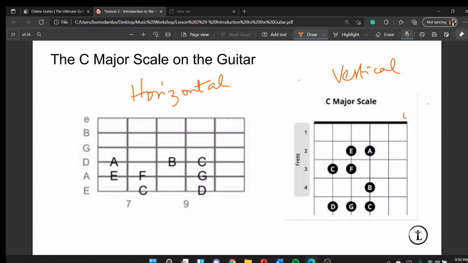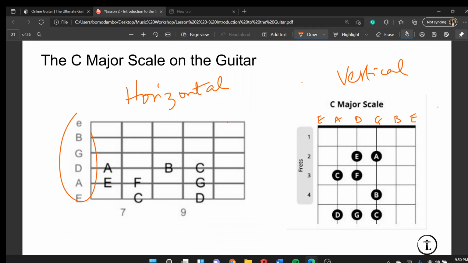On this vertical diagram, here will be E, that's the high E, B, G, D, A, E, and here it's already given. What happens is they want you to play the major scale starting from fret 3.